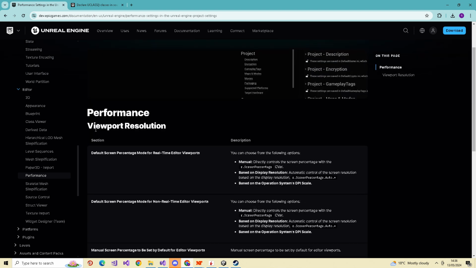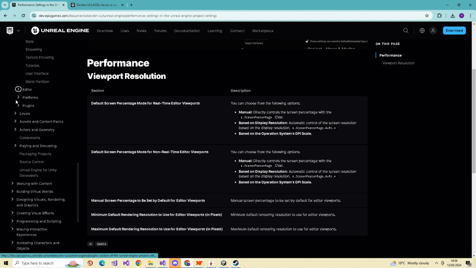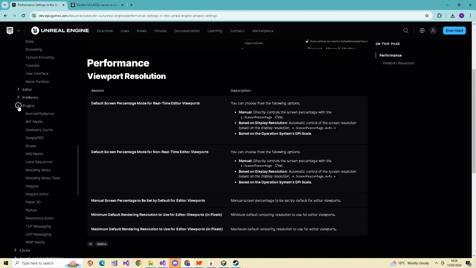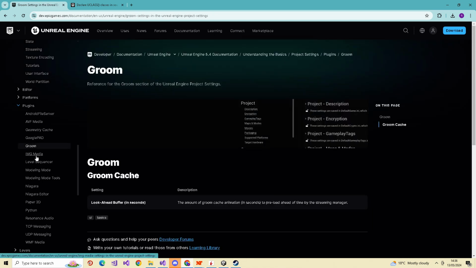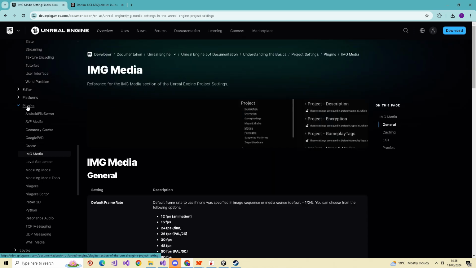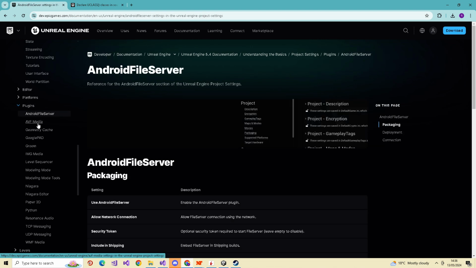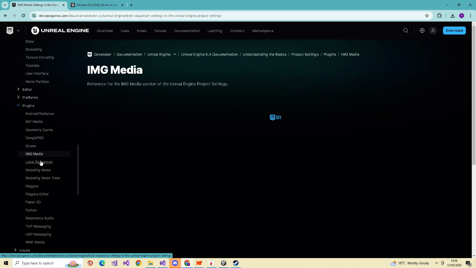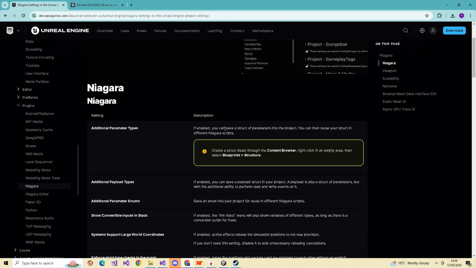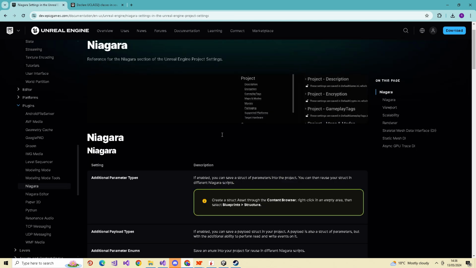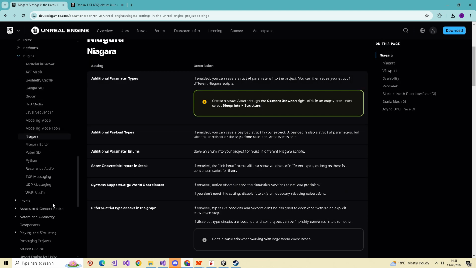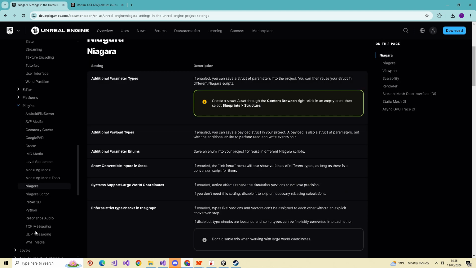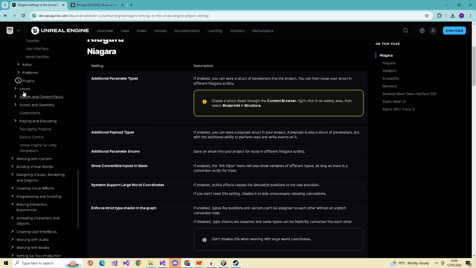So there is a performance thing like in Unity. The interesting thing was platform plugins, some platform plugins to look at. I guess these would be the ones that come with Unreal themselves, that are not necessarily on by default, but you can add them as plugins. This Niagara, the FX system, have a look at that. UDP messaging, all this kind of stuff.